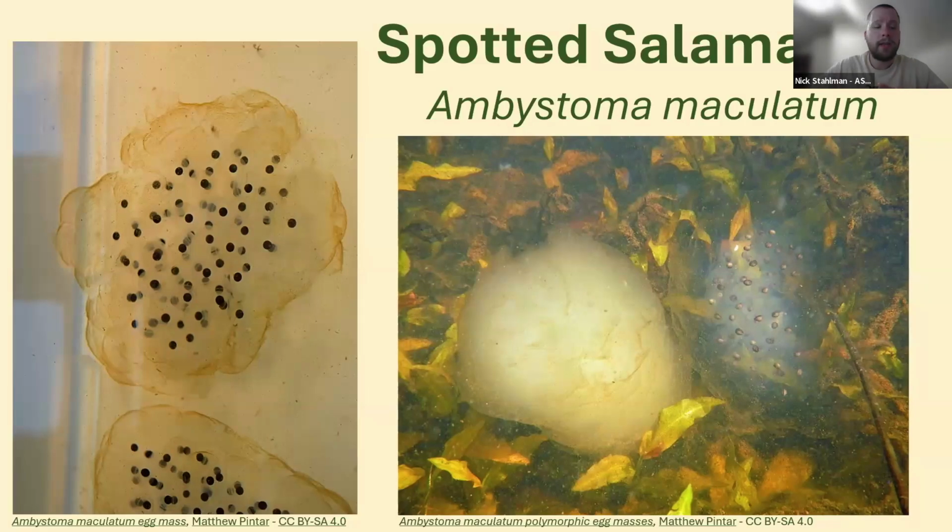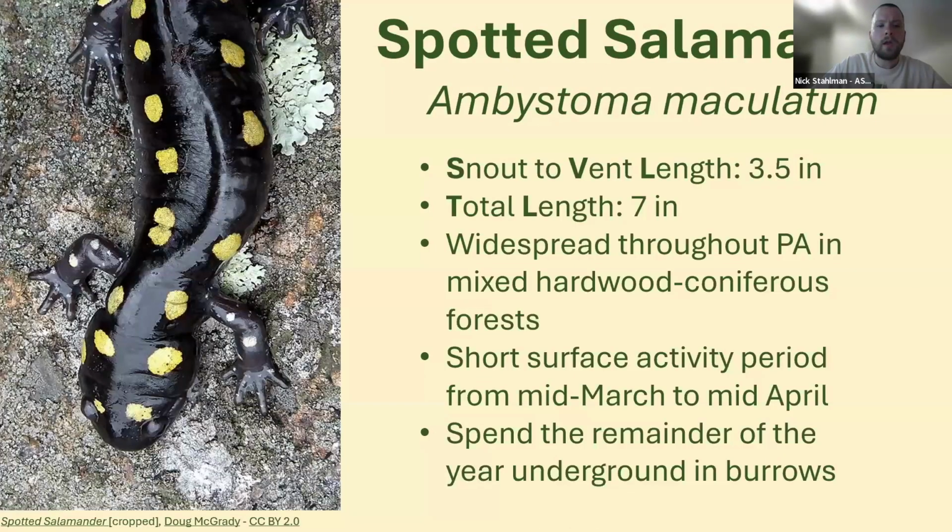And when she's ready to deposit the eggs, they form these giant egg masses. The egg masses, when she first lays them, are only about an inch. Then it absorbs all that water, and you end up with an egg mass that's like 5 to 6 inches. It's just this jelly mass of like 60 to 200 eggs. They kind of come in different colors. If it's green, it's actually an algae that's symbiotic with them. But if you look in a pond, especially these vernal pools, that has no fish and a lot of leaf litter at the bottom, you might see these egg masses in mid-April. The rest of the time, they're underground in burrows.